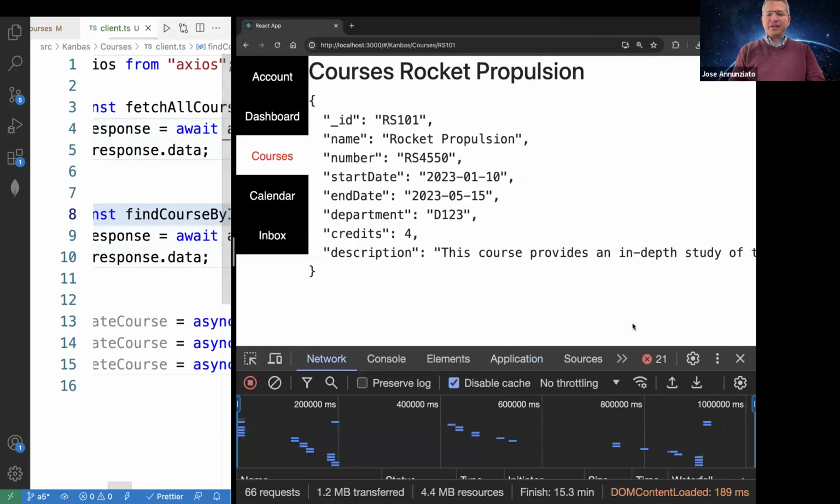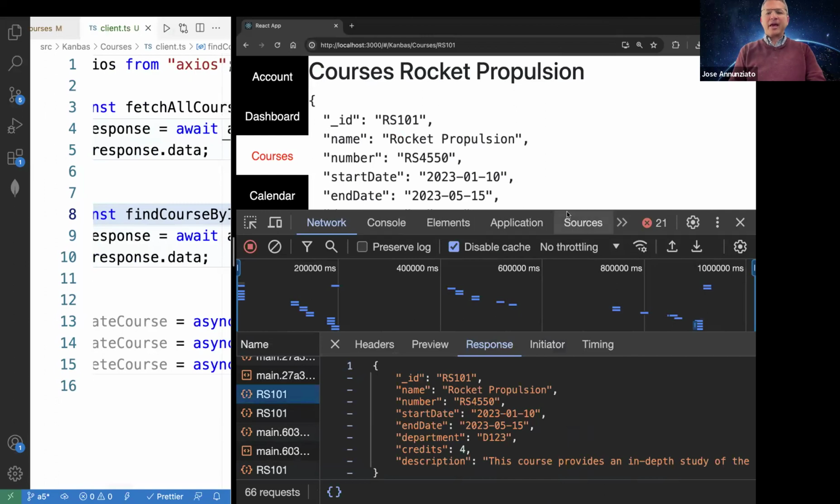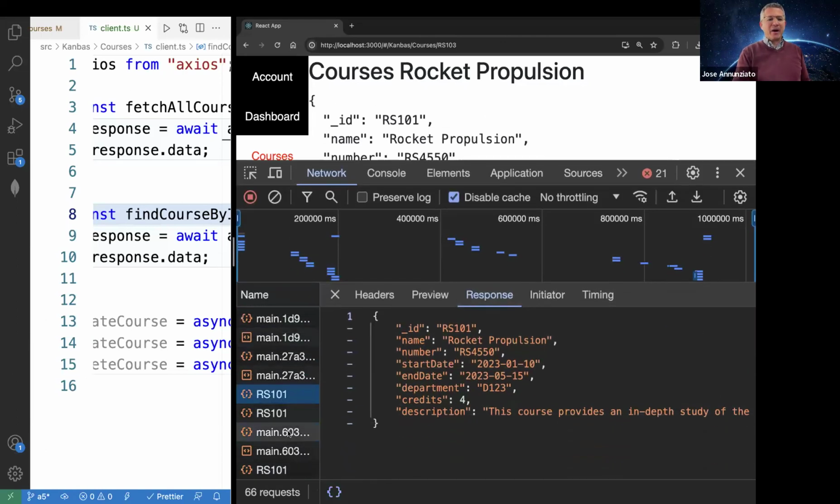from the server. We can see in the network that it's fetching that particular course, RS101, and we are just printing out the information for that course with a primary key. Everybody good? So now if I say RS102, notice that RS103, it's not changing. It's not causing another request. See that? That request is now stale. It went out, and it's never again going out to fetch it again.